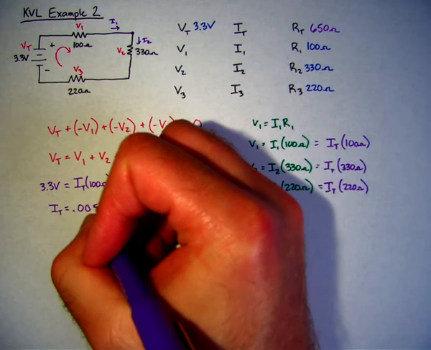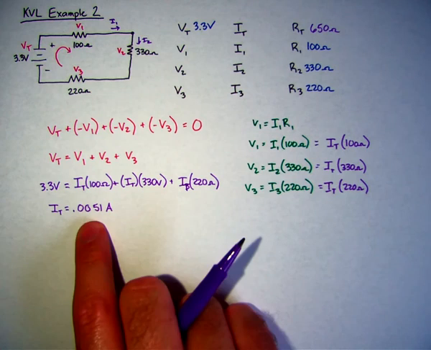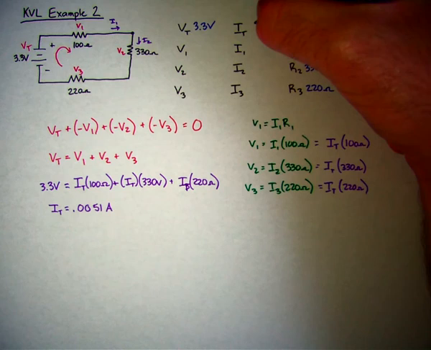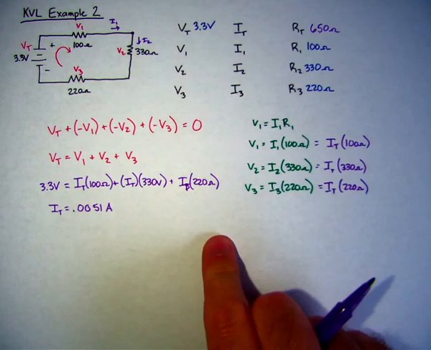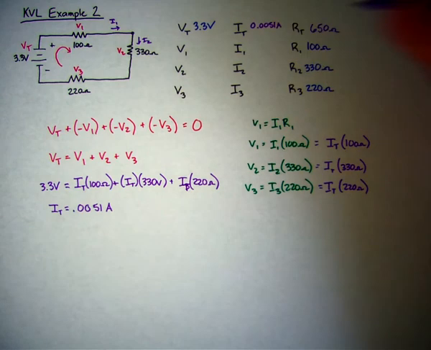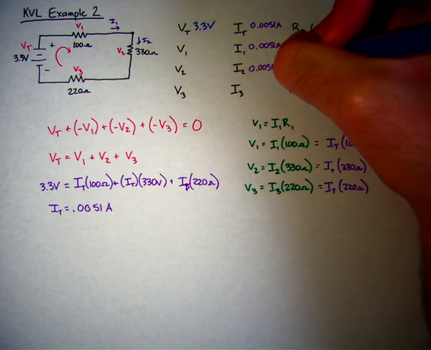I'm just going to round to 4 decimal places here. Again, it's important to keep in mind that you don't want to round too much, so it's probably best to use the same value from the calculator when you're figuring these things out. But in this case, since I'm not going to write out 8 decimal places, I'm just going to round to 4. That's my total current, 0.0051 amps. Now I know that's the same, so I can fill in the table with my currents.